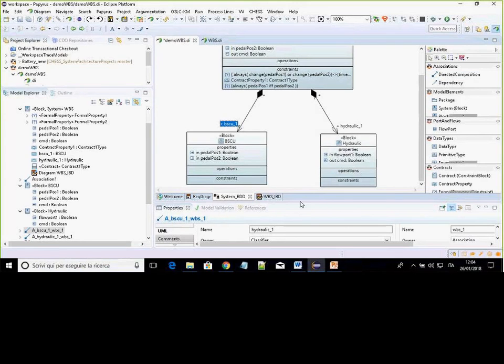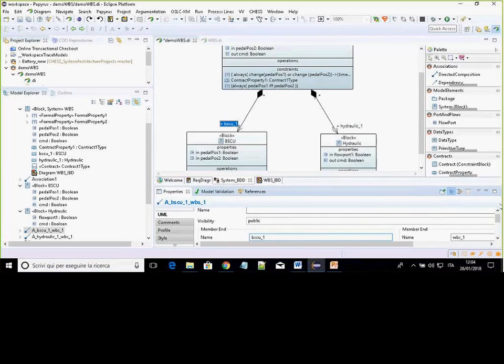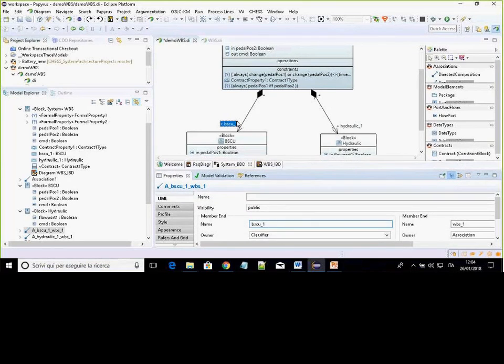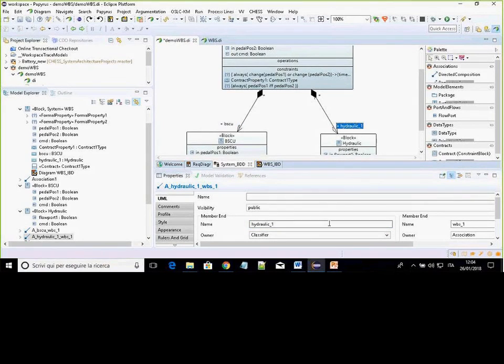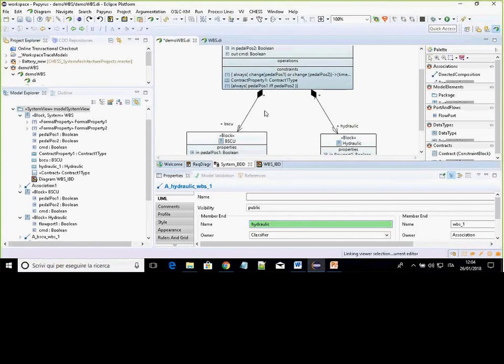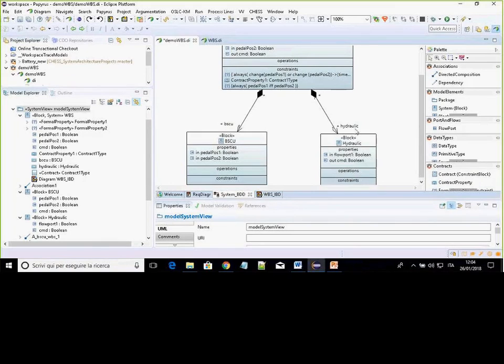Here I can just rename the name associated to the composition relationship, and I'll show you how this name appears also later when we talk about the internal block diagram.